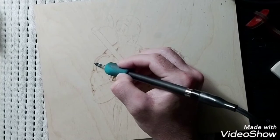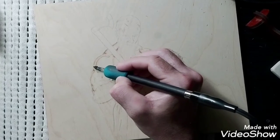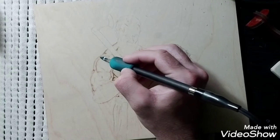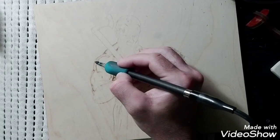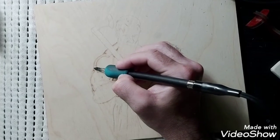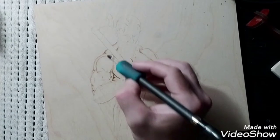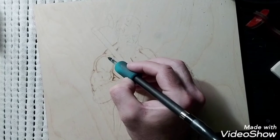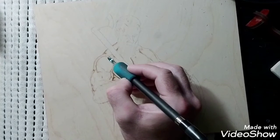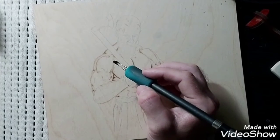We have to move in a direction inwards, pulling the strokes in, to move in the line of how the shape would actually move. That's really the trick to it, is making your movements with your pen along with the shape that you're trying to achieve.